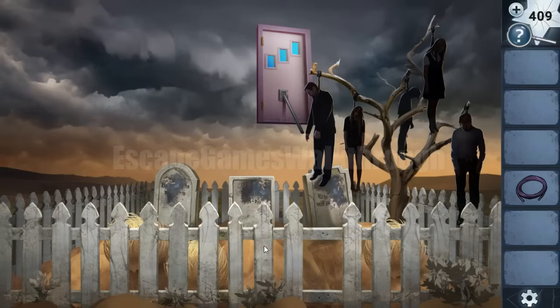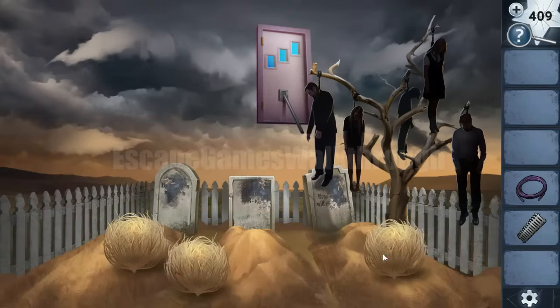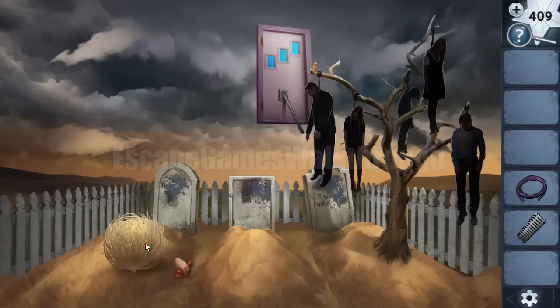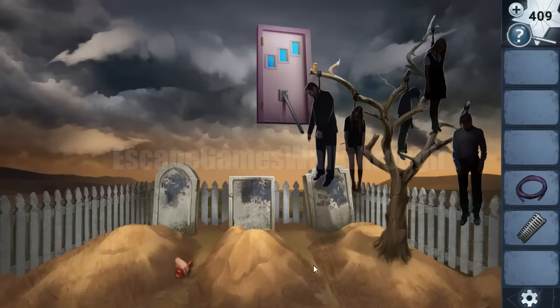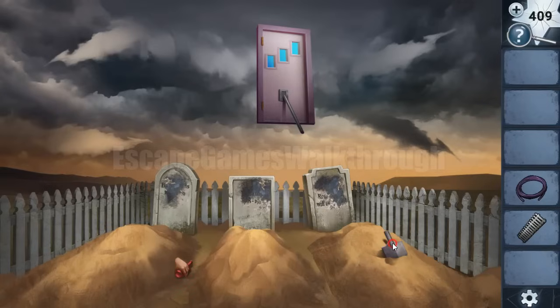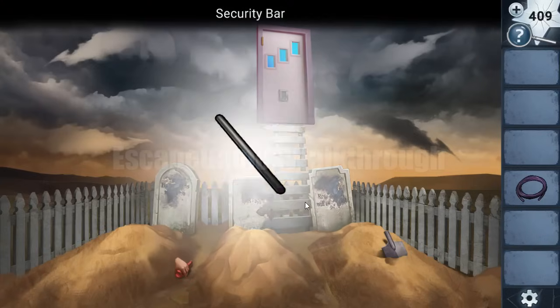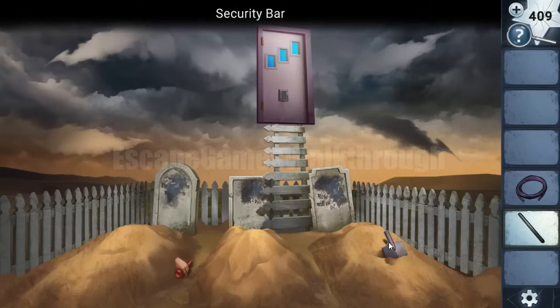So we have taken the wire, and now we have taken the broken fence. I removed these bushes. Here's the hand with the bottle inside it. Let's break this tree. And here you can see the shovel head, and we need the handle for it. So the handle is this security bar. We can take it with the fence as a ladder.